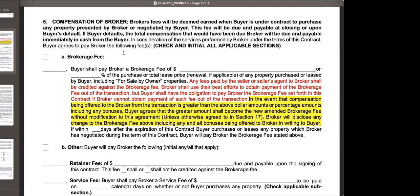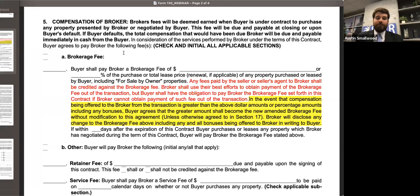Patty asks: will the closing attorney collect at closing, and if so, does the closing attorney need a copy of the buyer agency agreement? Whether what the closing attorney wants or needs for writing the particular closing statement, I'm going to defer to that particular closing attorney. The closing attorney is the drafter of the documents — any questions about what they need or how they're going to do it would really be referred to them. I wouldn't want to speculate on what will be done on a larger scale in the state.